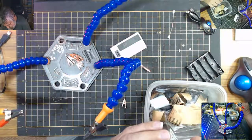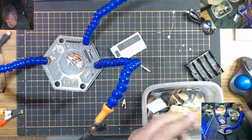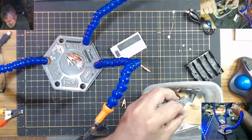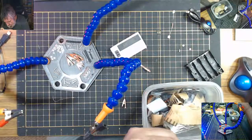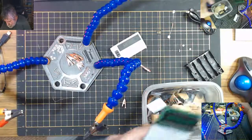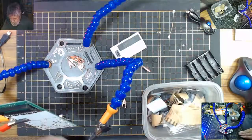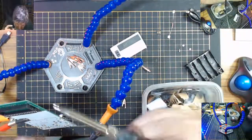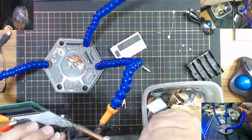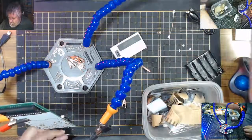So this is what I mean by popping out into your eye or whatever. There we go. And the other one that sticks out. Oh, I forgot a switch. William. Let's make sure we get all the switches soldered correctly. There we go.